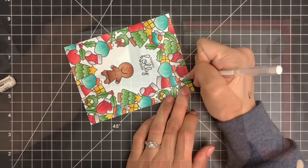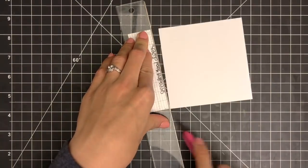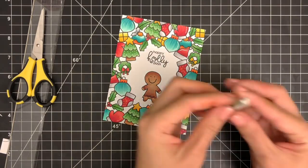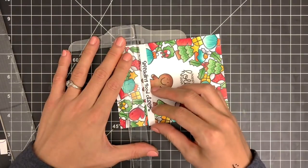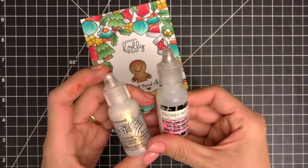I'm going to stamp the sentiment from the Giddy Gumdrop stamp set with the Simon Says Stamp Intense Black ink on a piece of white cardstock. Then I'll be trimming my sentiment into a thin banner using craft knife and ruler. I'm mounting my sentiment banner on the card front using 3M foam tape to give some dimension. I'm using my T-square ruler to place my sentiment banner in straight.